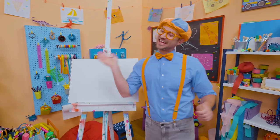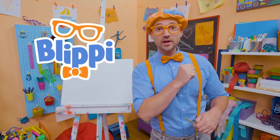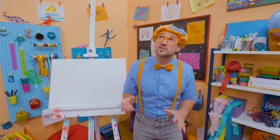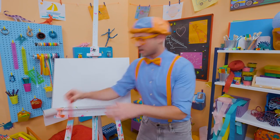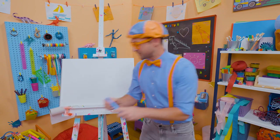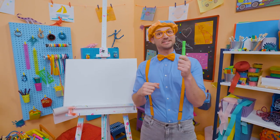Yummy popsicle. Hey, it's me, Blippi. Hey, why don't you and I draw a popsicle together? Popsicles are so yummy, especially on those hot summer days. Ooh, you could draw a strawberry popsicle. You could draw a blueberry popsicle, but today I'm gonna draw a green mint popsicle.